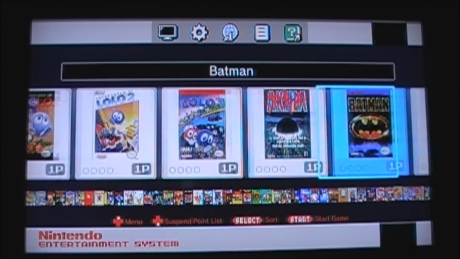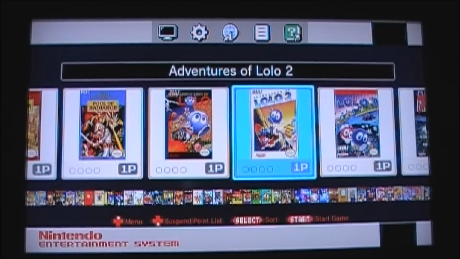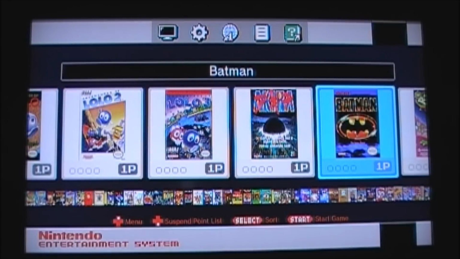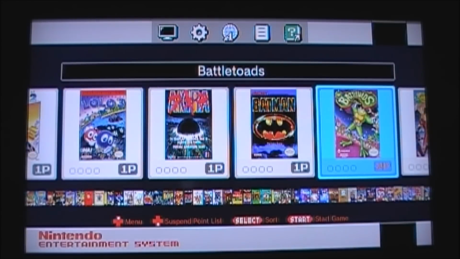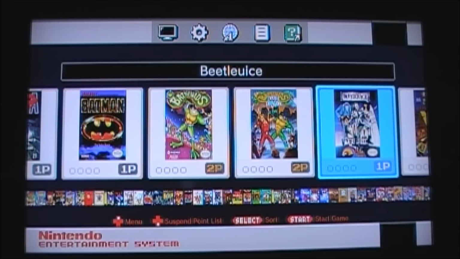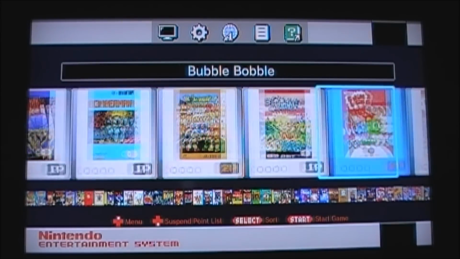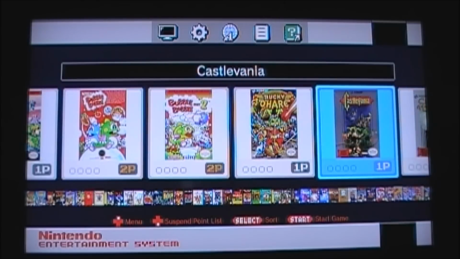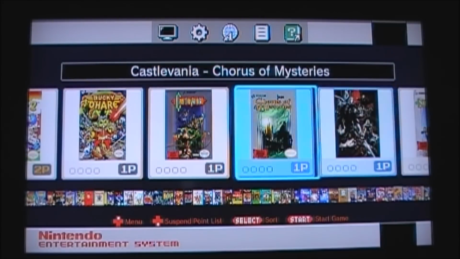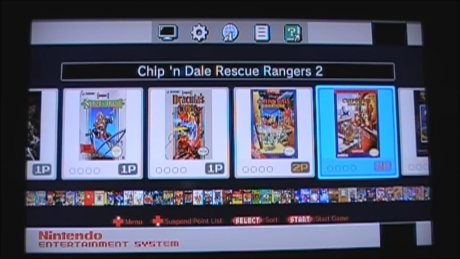And as you see, all the games I've added are on here. I got a couple gems and a couple games I just wanted to play. So if you see something awful on here, it's probably something I haven't tried out yet. Also, if you see something missing on here, make sure to let me know in the comments and I'll check it out. A bunch of my favorites here. A couple I've been wanting to try out for a while. A couple of ROM hacks I got here, a couple Castlevanias, all the original Castlevanias, as you would expect from me.